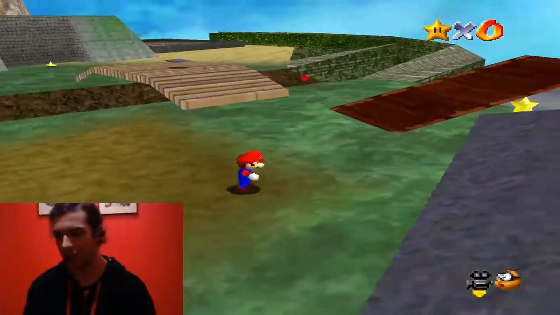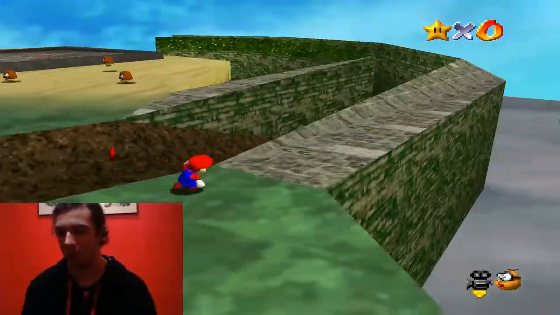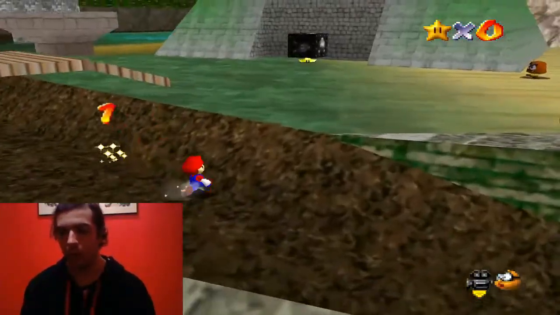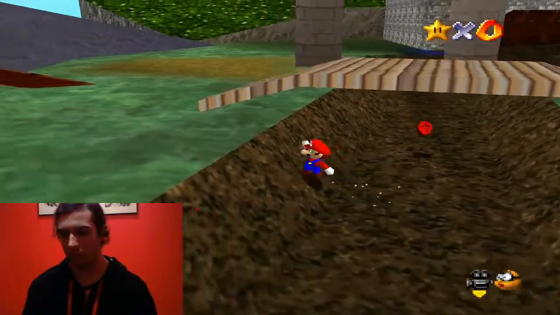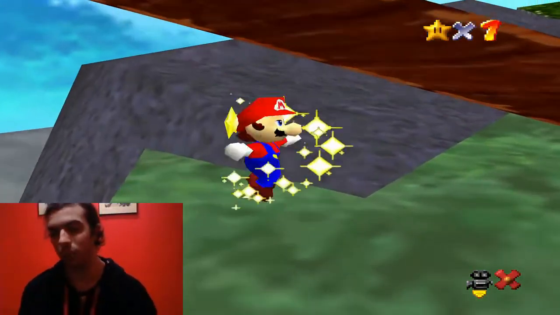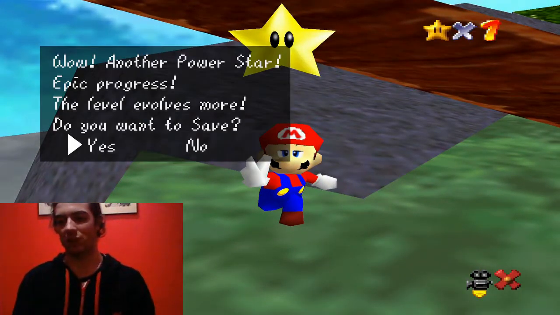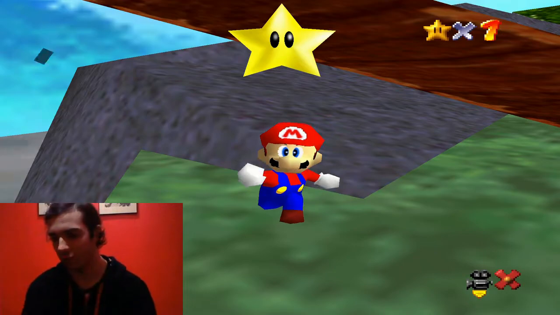Alright, so there seems to be stars just everywhere around here. No wonder this ROM hack is small. I mean, it's probably just stars everywhere. Okay, it's weird you have no coin counter. I do find that strange. Well, unless I just grab a star anyway. Alright, now power star. Epic progress. This level evolves more. Do you want to save? Absolutely.